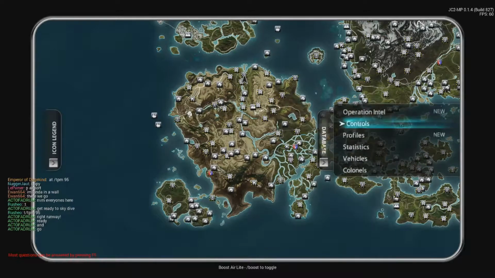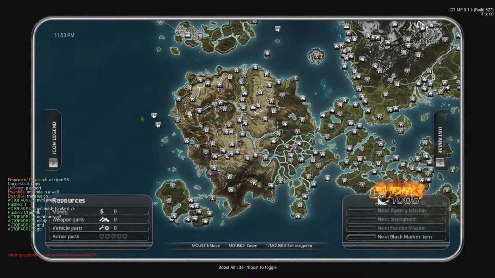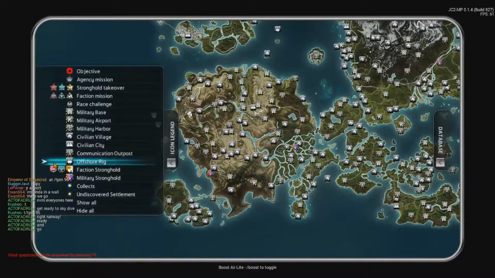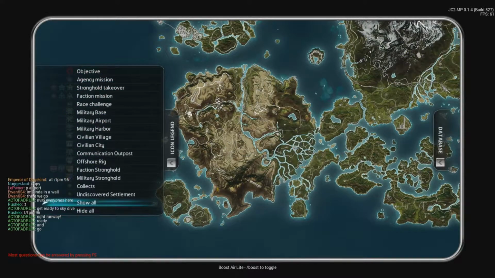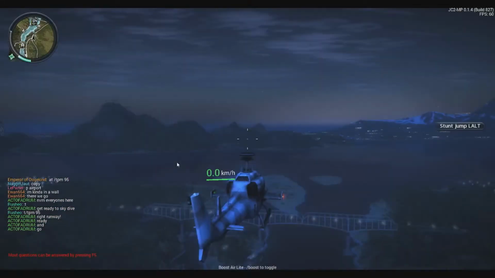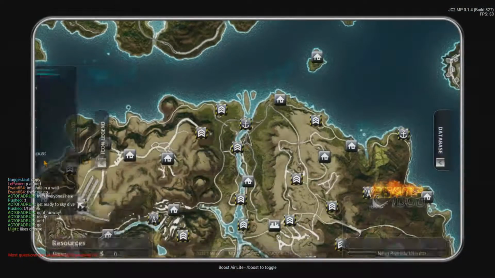So you can see. No. How the hell do you turn on this? Oh my god. Oh, I just did that. Okay. Ah, okay. Oh, there. Hide all. Alright. So you can see the map. Oh, nope. There you go. Oh my god, open it all.